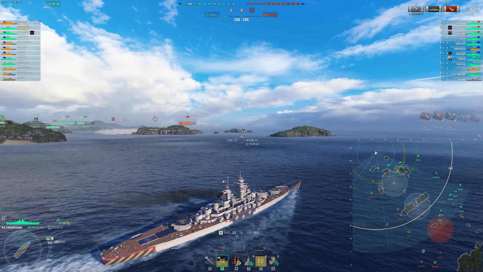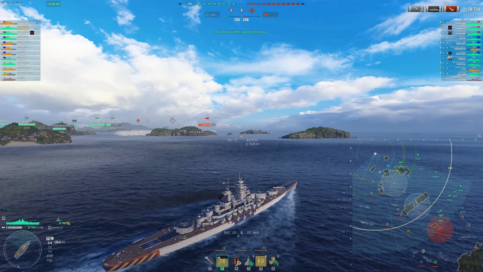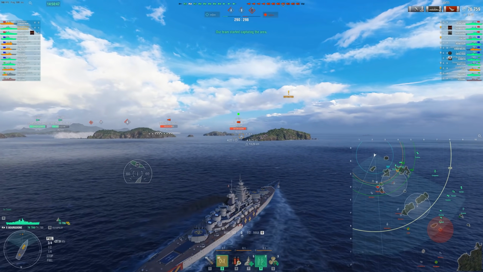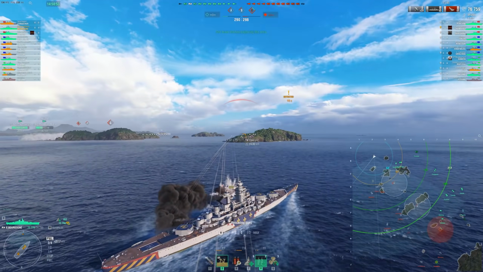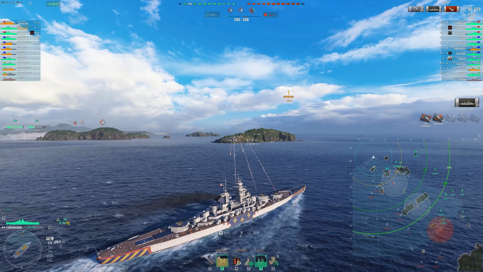I'm not saying Stalingrad isn't unique, because it is unique, but I think Bourgogne is just even more unique than something like a Stalingrad. Shikishima is a Yamato with better AA, and that's it. It plays just like a Yamato. The playstyle is the exact same, and to me, that's not as interesting as something like a Bourgogne.